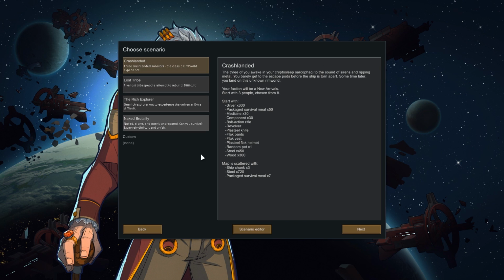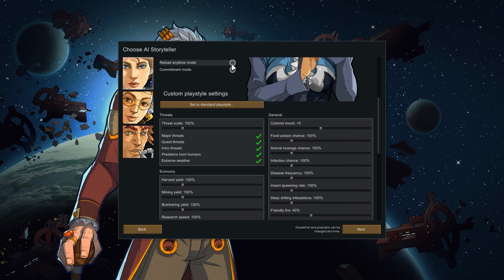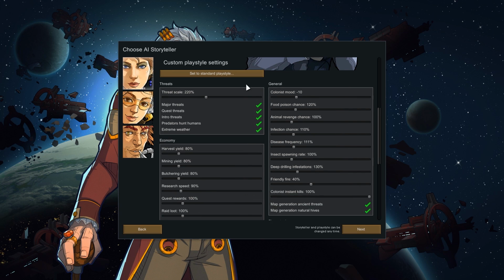Alright, so we're just going to do the basic crash-landed scenario. We'll be using Cassandra, but we're actually going to use a custom setup here. So, if we take a look at the hardest setting, we can actually tweak these even further. I don't know how much I can play with them before I can't beat the game anymore. Let's move them all up a little. Let's make this 225, harvest yield 75, mining 75, butchering 75, research speed 85.